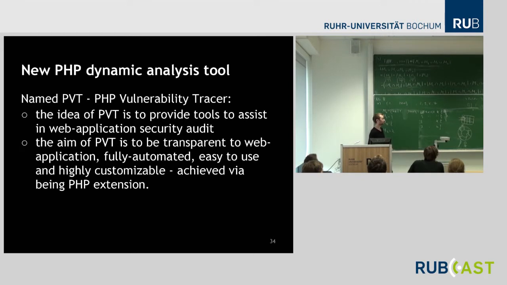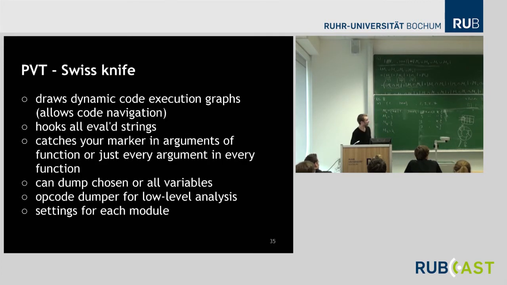It tries to be fully automated, so you just run your application and then you watch the logs and what has changed. You analyze the data. There are also some customizable things you will see later. So basically, you run your application, and then you can draw a call graph. It visualizes code execution.